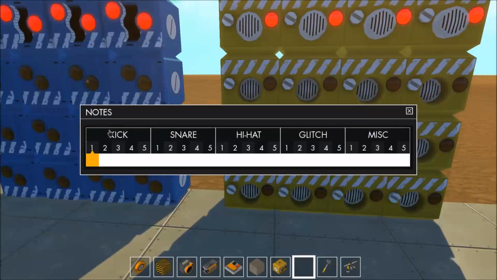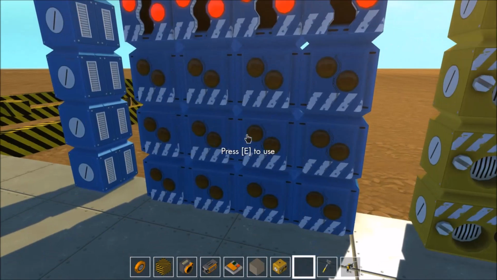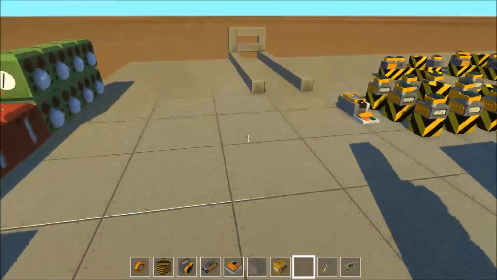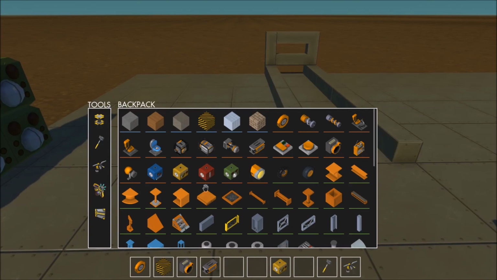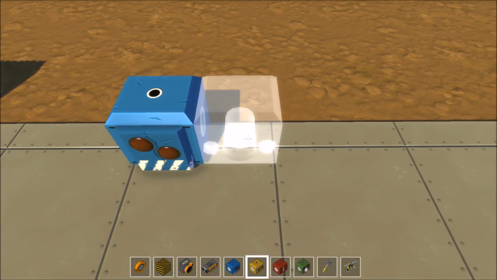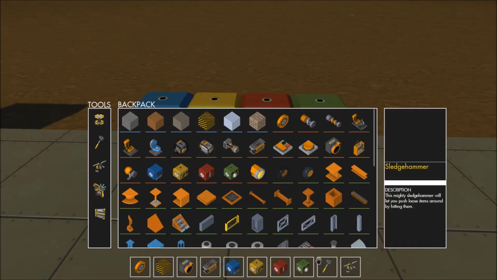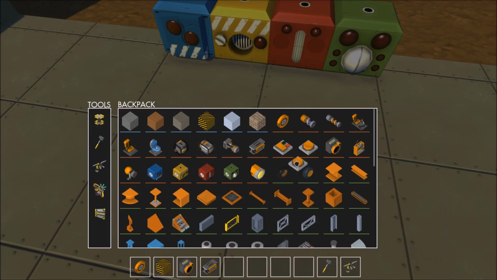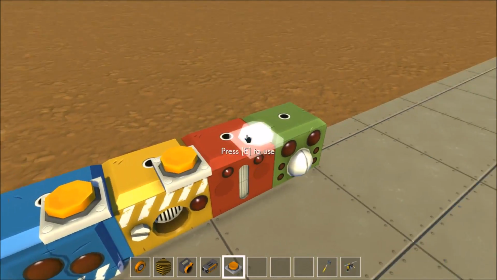So this is the percussion. You have different ranges of kicks, snares, hi-hat, glitch sounds, and miscellaneous sounds. Of course, you can get on your own Scrap Mechanic world and listen to this, but I'll play some of these for you. Let me get out the heads. And they all make different kinds of faces when you line them up, or when you push a button that's connected to them.